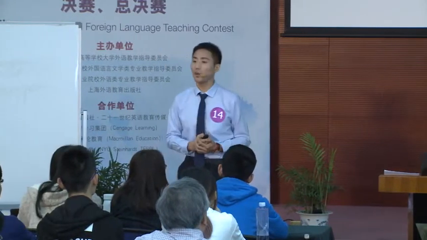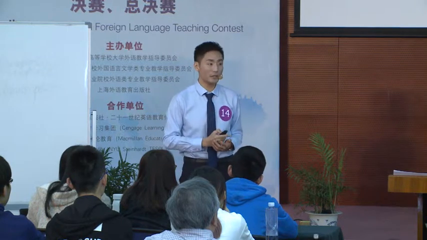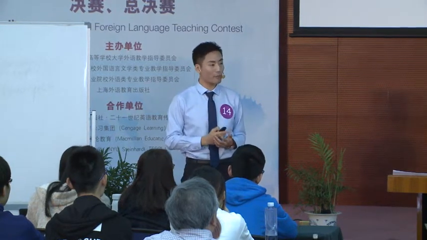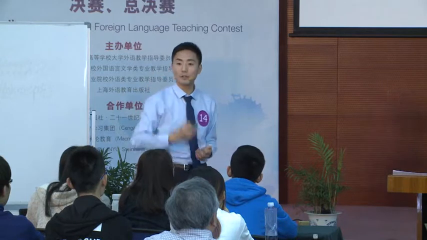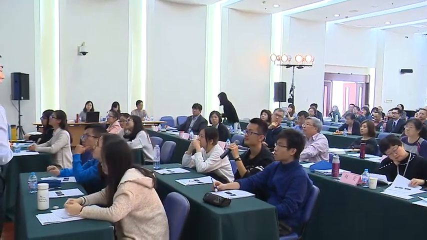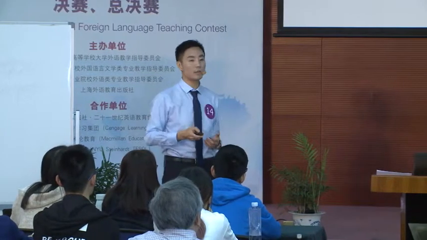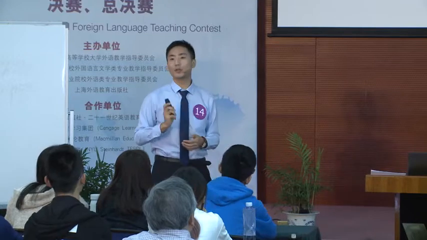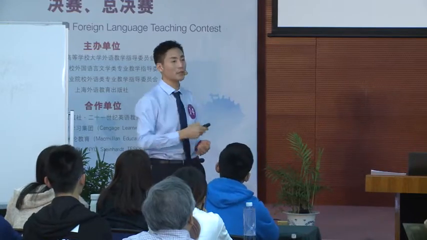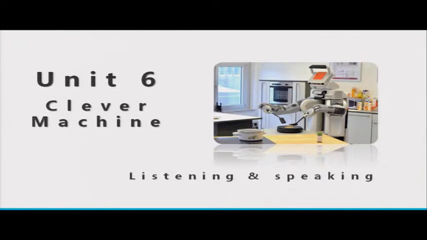Another question, the last one. What is the robot related to? How about this gentleman? Kind of machine. Okay, kind of machine. So, it is related to clever machine. And I know that you are not familiar with this phrase. In this unit, our topic is clever machine. After this class, I think you must be familiar with clever machine.